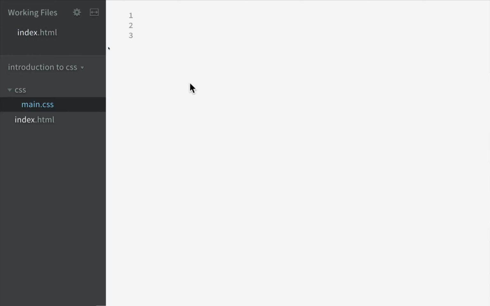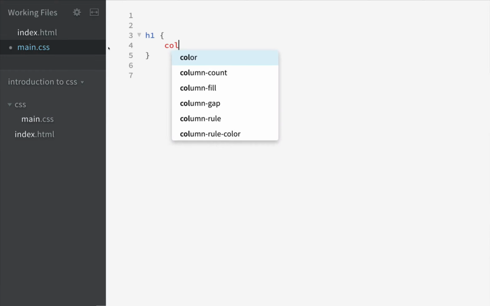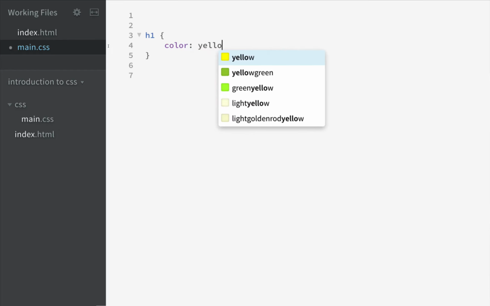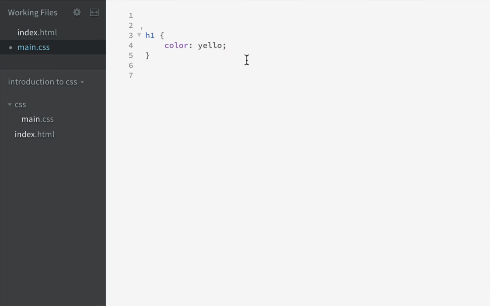So let's put some code here. I will write h1, and this time we will give the color yellow. Then we will give it font weight 800, so it will be nice and thick. Now let's target our paragraph. So this is the selector, as we learned already.